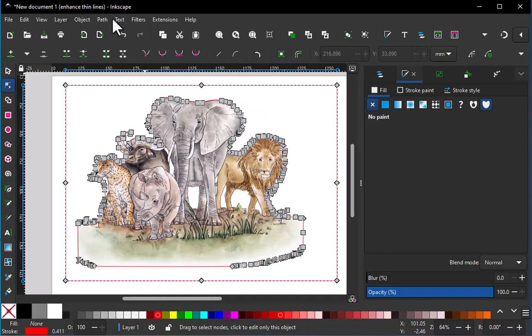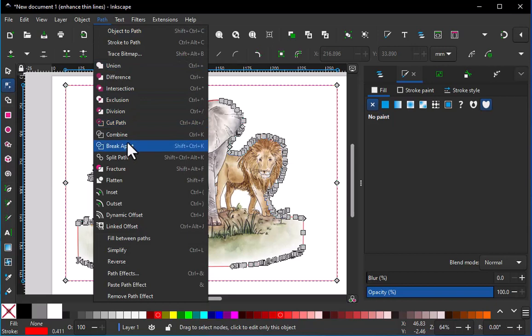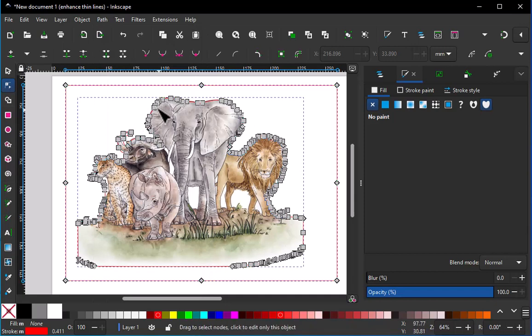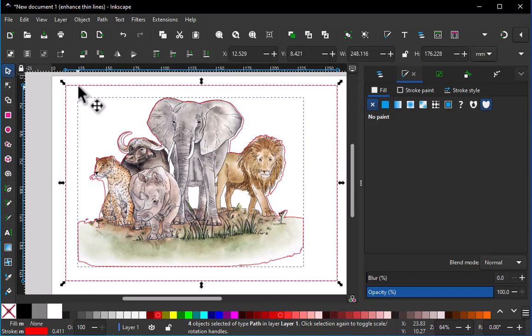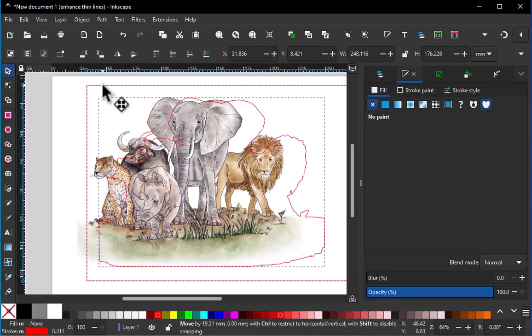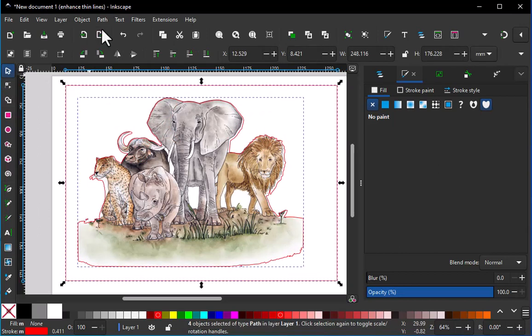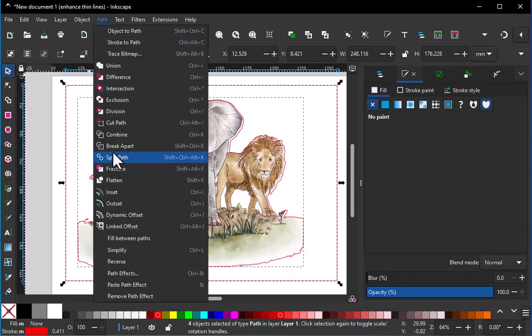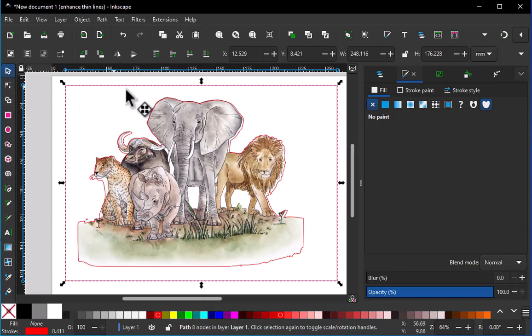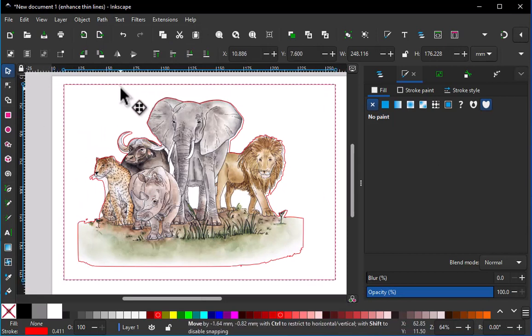We'll want to remove the outer box so that we're left with just the outline. The break apart option under the path menu can be used to do that. So break apart essentially will take two objects and separate them.